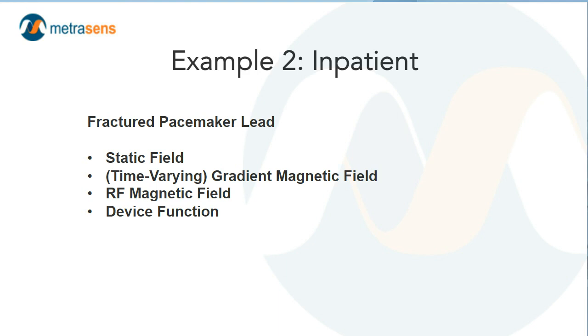So that just really leaves device function left. And we can effectively cross out device function because while it did serve a purpose when it was attached to a pacemaker, now that it's just floating loose in there, there really is no device, no function to preserve. So we can cross that out and ignore that.